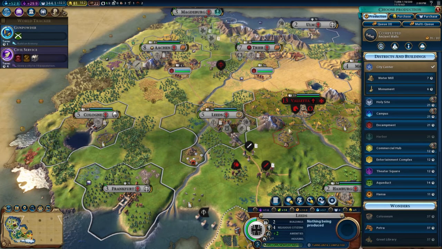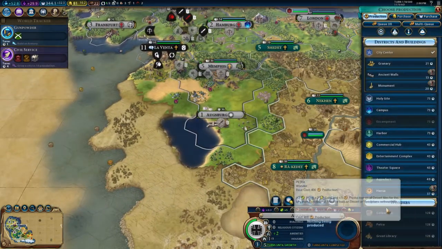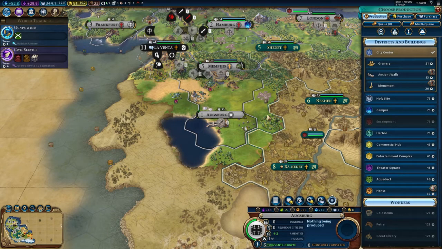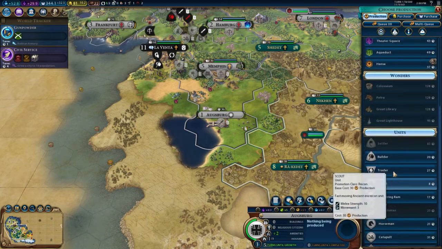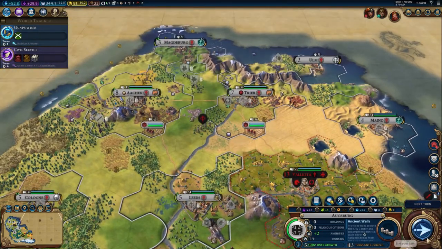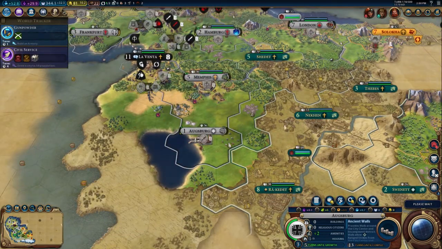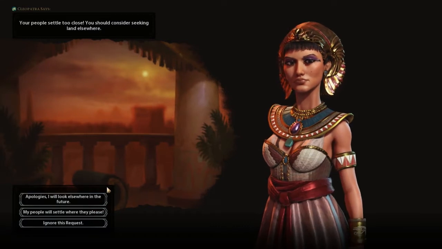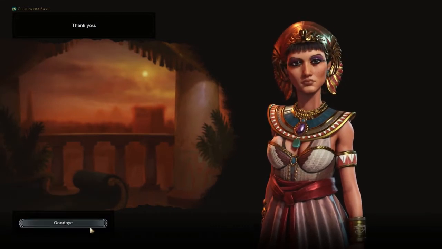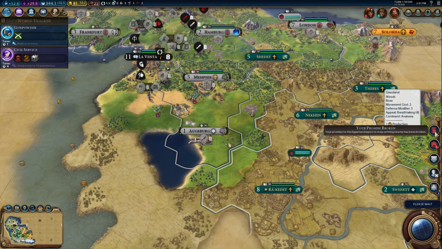Leeds. Well, I still like the watermill idea because that improves our production, which is always useful. Ancient walls versus crossbowmen. In some ways I kind of feel like we'd be better off doing ancient walls and building a crossbowman over in Trier or somewhere else with barracks and sending them down. I will promise to look elsewhere in the future, honest. Yeah, we did break the promise.